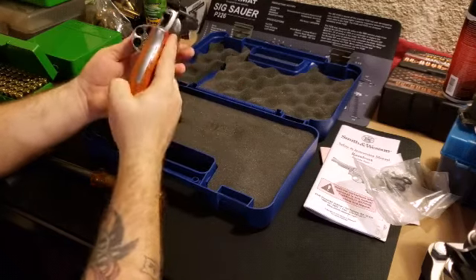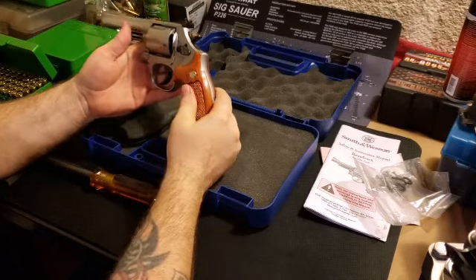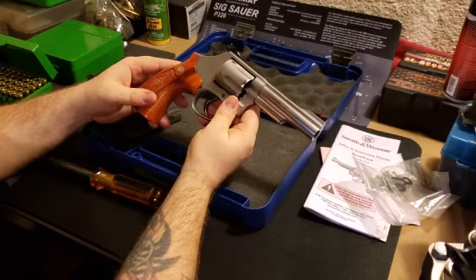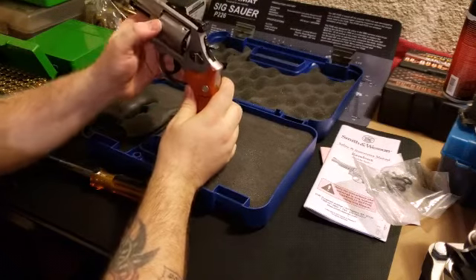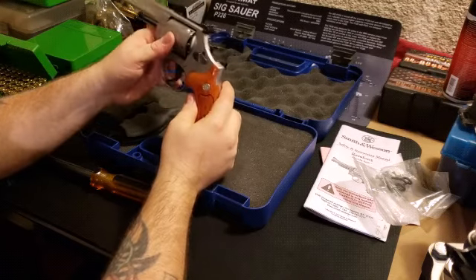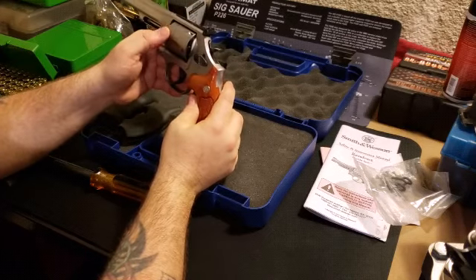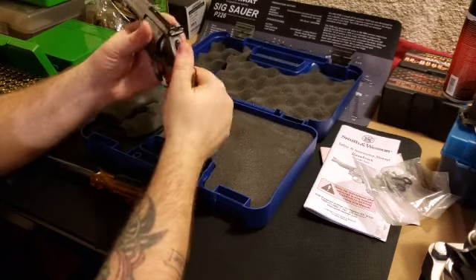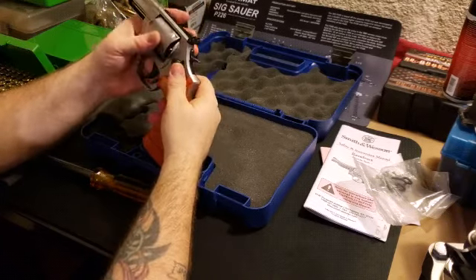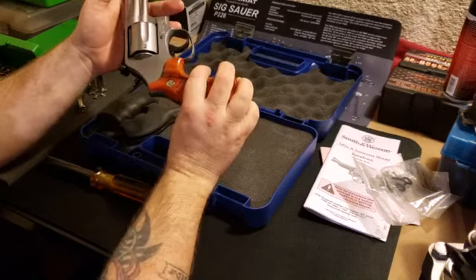It is only a five-shot, so keep that in mind. I've shot probably a few hundred rounds through it. It was used when I bought it, so I don't know how many rounds they put through it. I'm getting a little bit of powder burn on the cylinder, but it's not a big deal. I've actually seen the ones with the titanium cylinder - when they get powder burns, it makes kind of a rainbow effect, looks really cool. It's normal for a Smith or any revolver to get those little burn marks on the cylinder. But yeah, that's the Smith & Wesson Combat Model 69.